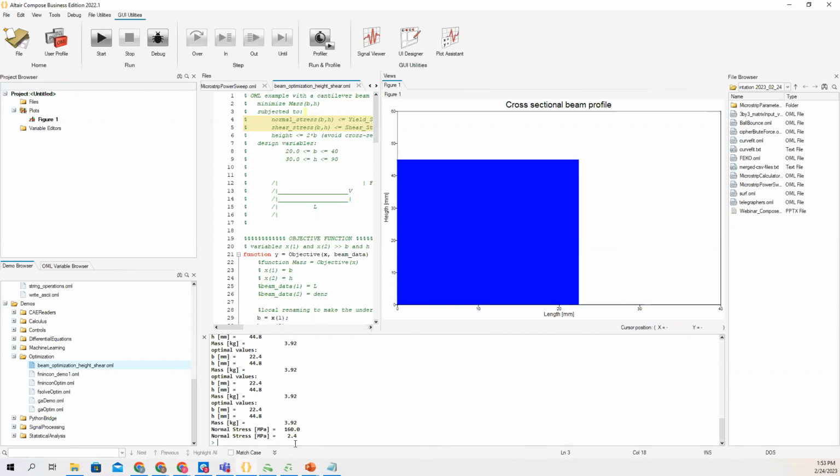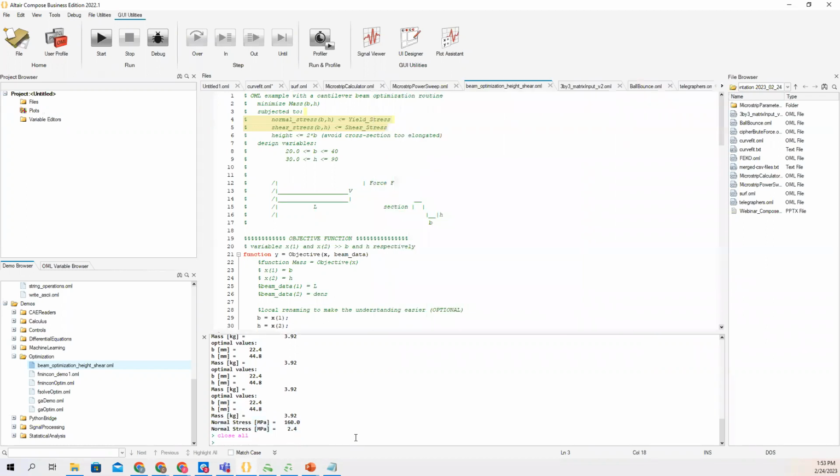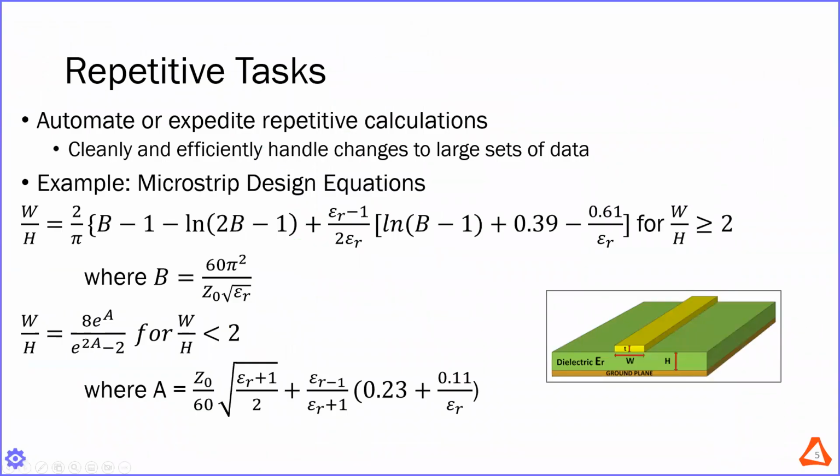This is our cross-section look at it, and we've got some helpful outputs down here that we can code into the script to say, hey, I want you to print this out, and maybe give some helpful text as to what the number actually is. So again, a lot that you can do along the way within this one tool. So with all of that being in mind, I'll go ahead and swap back over to our presentation as we take a look at some of the other features available within Compose.